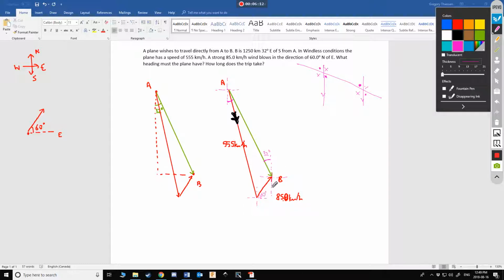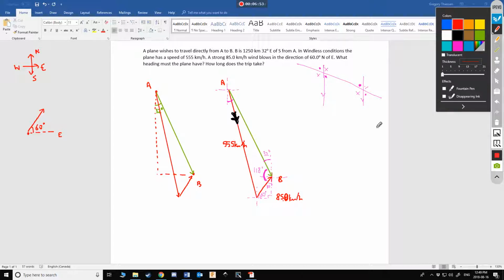Here's a triangle over here. That's 60 degrees. If that's 60, that's 90. This must be 30 degrees. So we actually know what the angle is inside this triangle right here. The angle on a line is 180. So 32, 30, and this missing angle is therefore going to be 180 minus 32 minus 30. We got 118 degrees inside this triangle. And now we can go ahead with the sine law.